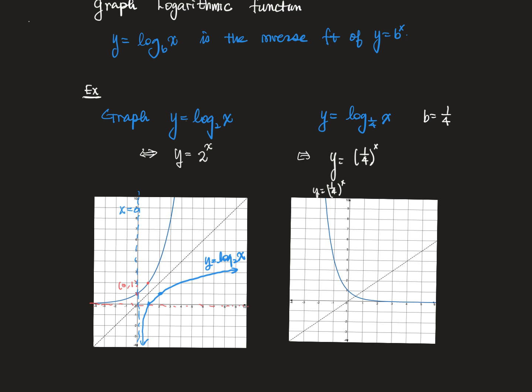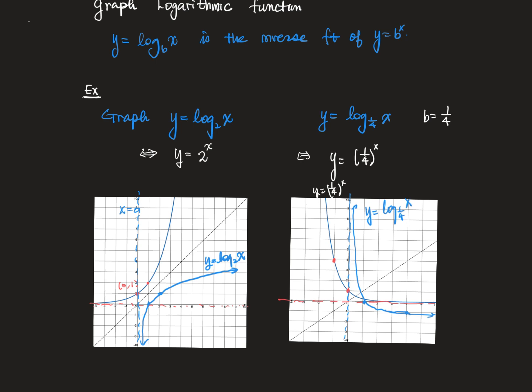So how are we going to sketch it here? Let's plot the points. Here is (0, 1). Here is (-1, 4), right? And here is the horizontal asymptote line. When you have the inverse function, you have a vertical asymptote right there. Here is (0, 1) which becomes (1, 0). Here is (-1, 4), which becomes (4, -1) right there. Then you're going to sketch in this direction. So this one is the graph of y equals log base 1/4 of x.